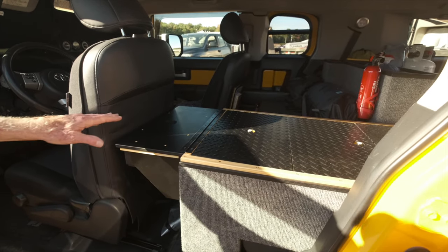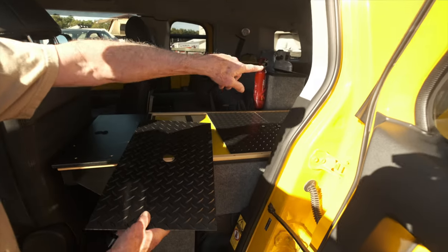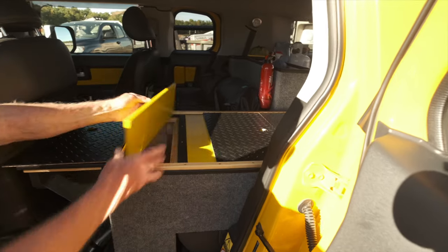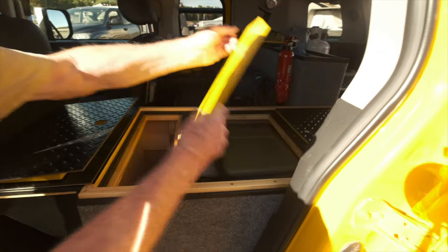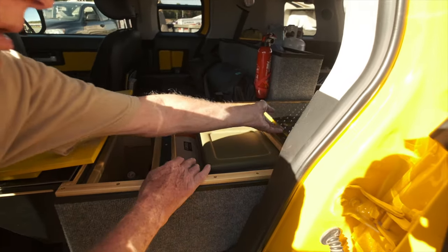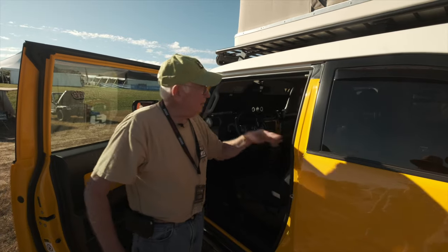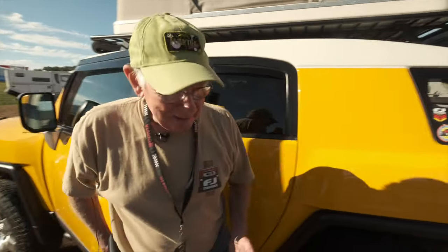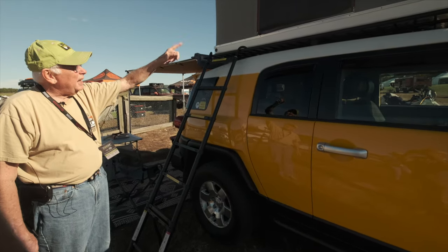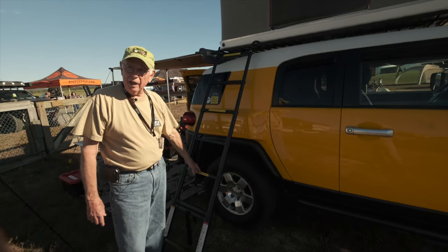Inside this platform there's storage — if you take these panels off, which match everything in the back, you have these compartments which go all the way back with various storage. The attachment is a d-ring and a turnbuckle right over this. I did two-thirds of it before I went on my trip, then came back home and thought I've got a little bit more space.